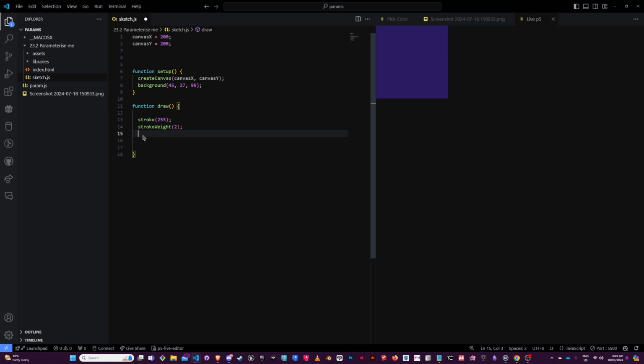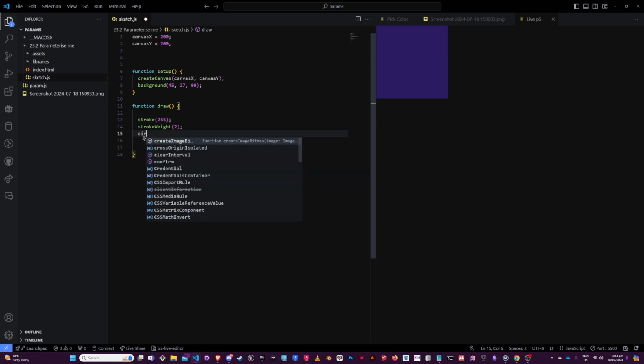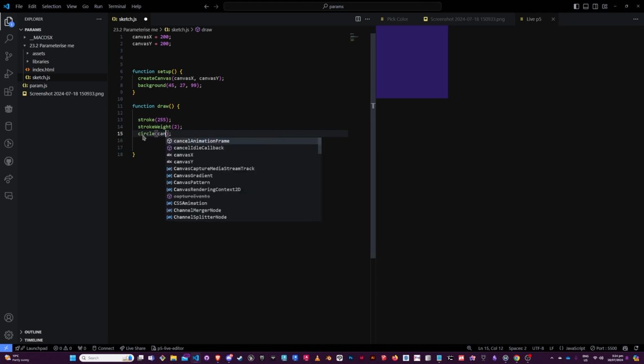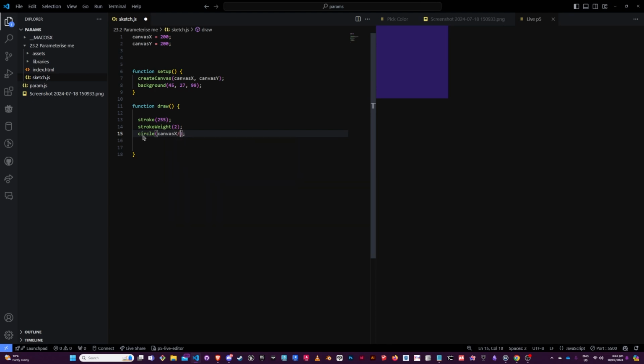So if I were to draw a circle, I could draw it for its X and Y position, canvas X divided by 2, instead of calculating what that is, which is 200 divided by 2, so 100 in the X direction, going from there to there and dividing it by 2, so there to there.